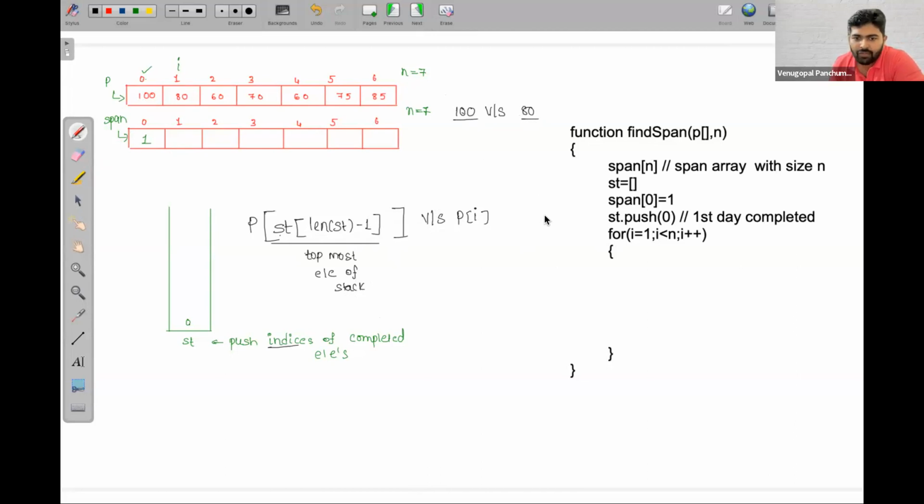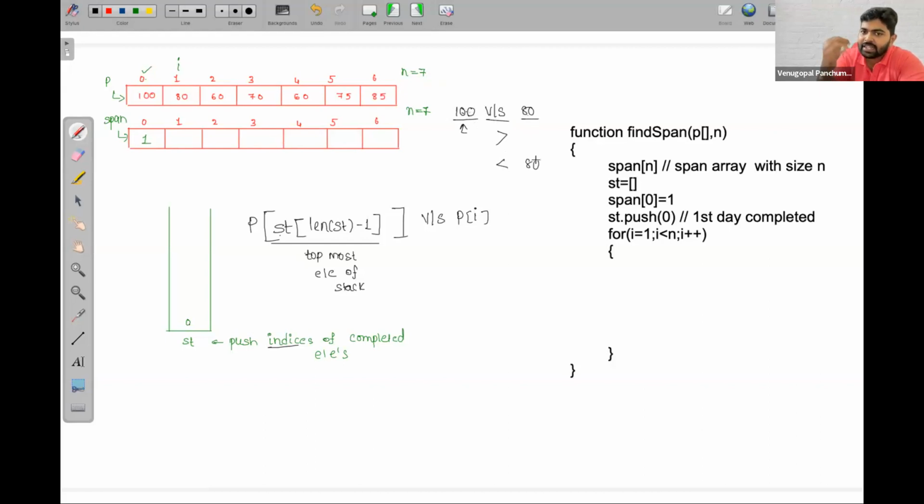In such a case, there are two cases possible. Assume all elements are distinct, first of all. Whatever value you take, it might be bigger than 80 or smaller than 80.